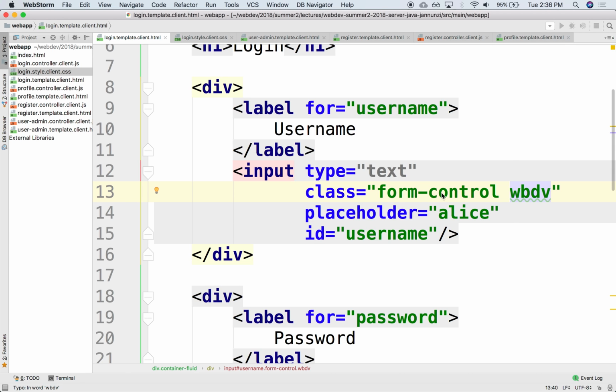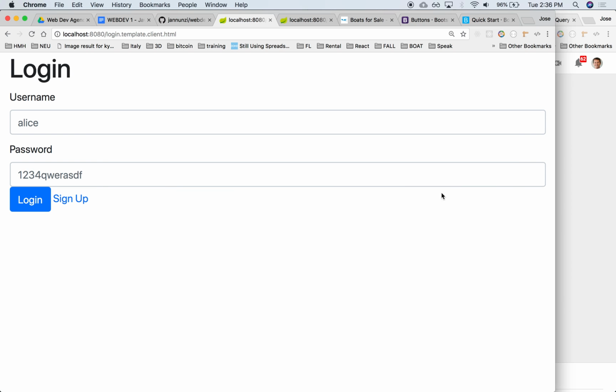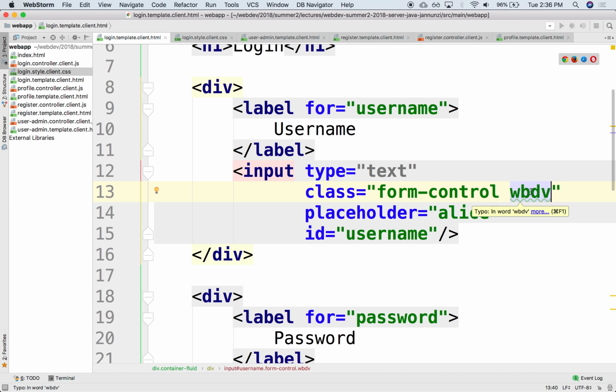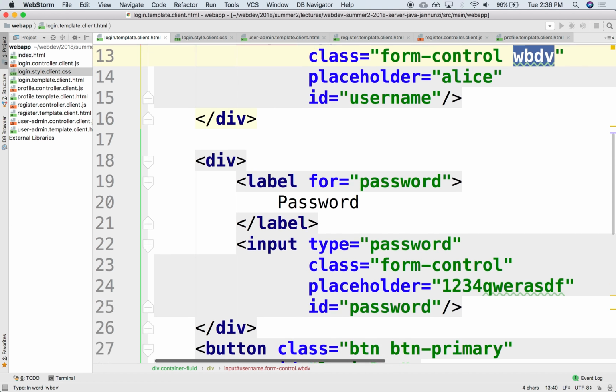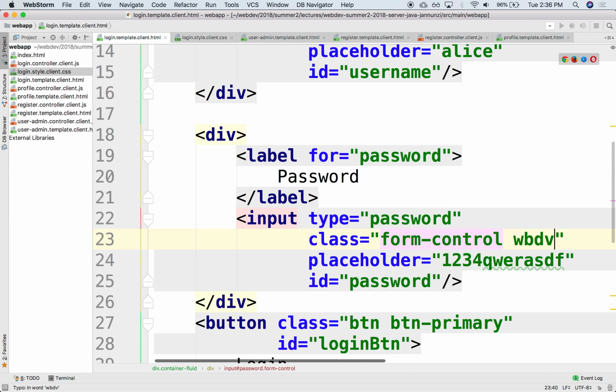Now notice that when we reapply this, it doesn't apply to all of them. See that? It only applied to the first one, but not the second one. The first one has spacing, but not the second one, because the second one does not have that class applied to it. All right. To apply it to the second one, I would need to also apply the class to this other input field over here.